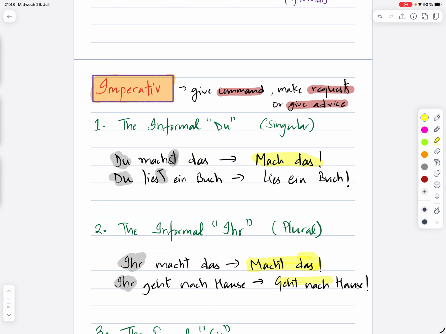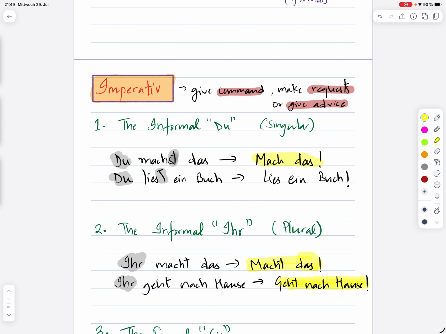So till now, for do and ear, when you give a command, make an imperative sentence or make a request, you will drop the personal pronoun, and then for do you drop the conjugation, but for ear you keep the conjugation, right? So for do you have mark thus, but for ear marked thus, right, with a t at the end.